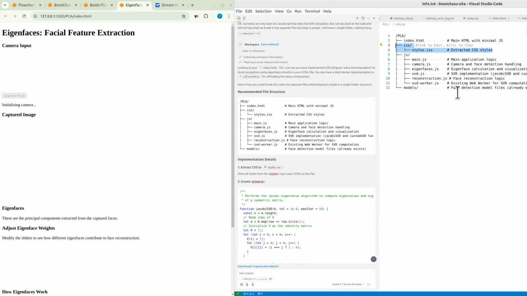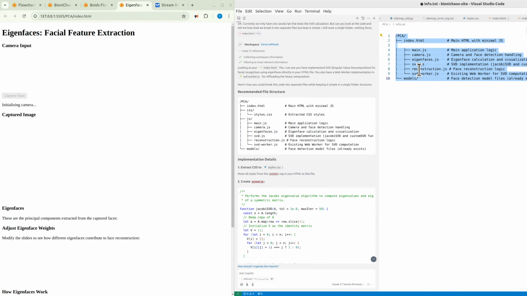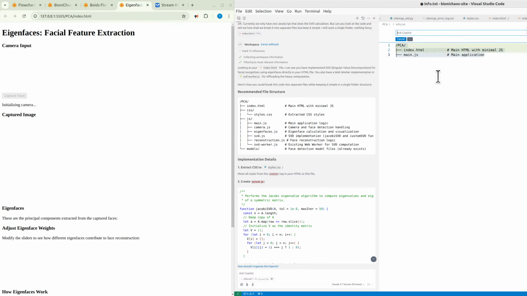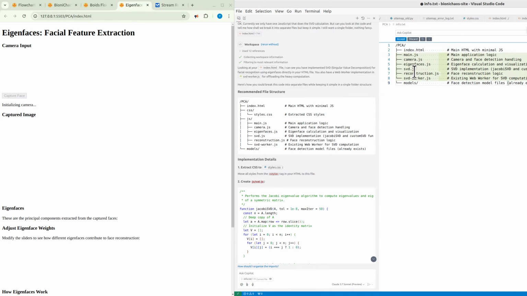No CSS. Fix this. Okay, we don't need the modules.